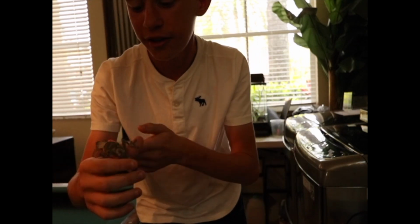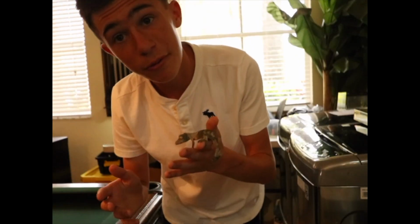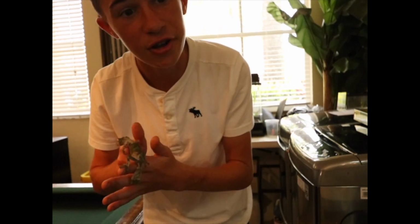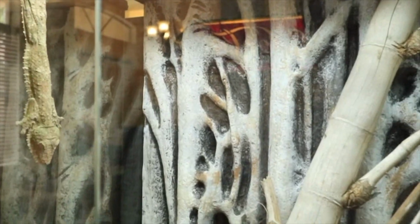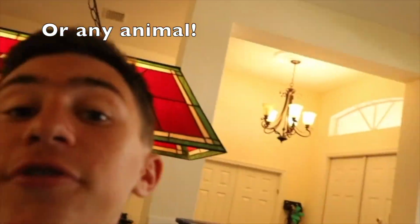They're a really cool little gecko, and I really hope that Ethan is able to breed these guys so that we can show you guys some really cool babies. So I'm going to try and put this guy back in his cage, and we're going to wrap up this video. Now make sure, guys, that if you're ever looking to purchase a Madagascan species of animal, that it is a captive bred animal so that you're not supporting the illegal smuggling of these wild creatures, because in the end it's just going to be damaging to the animal. The only reason that Madagascar has this ban is to protect these wild animals in their natural habitat.